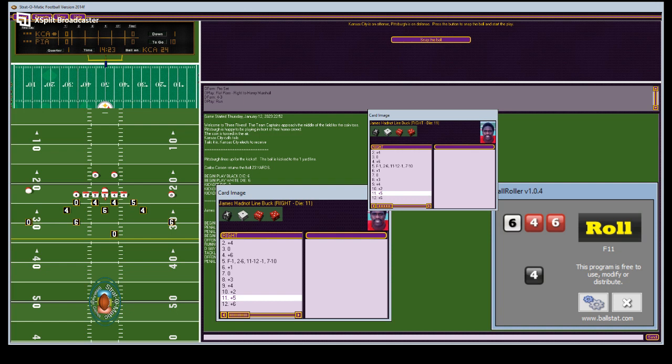Let's go ahead and run. That's going to be a 1, and that is going to be a 1 and a 7. Let's see what happens when we snap the ball here. It's going to be a 4 on the black die, so there's nothing going on there. It is going to be a 1 on the white die and a 7 on the 2 red ones. I don't think that's anything of interest.